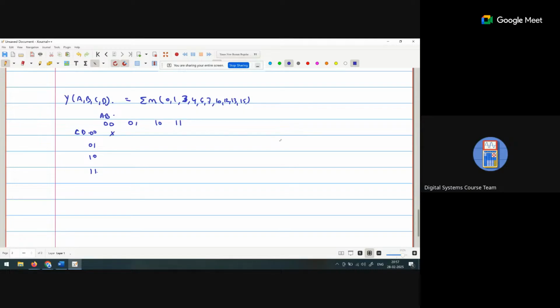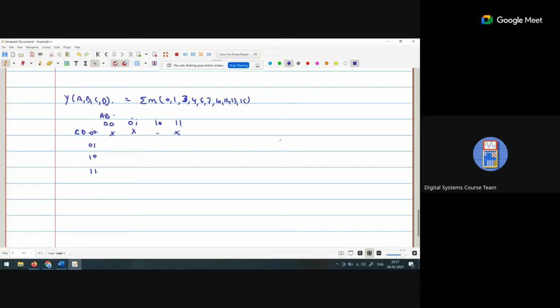Now 0, 0, 0, 0 is mentioned here. A is 0, B is 1, this one is 4, and 4 is defined. The value where A is 1, 0, 0, 0 is 8, not defined. This is 1, 1, 0, 0, which is 12, defined here.